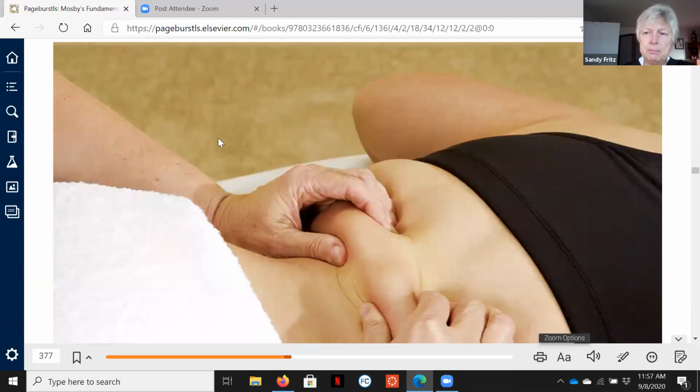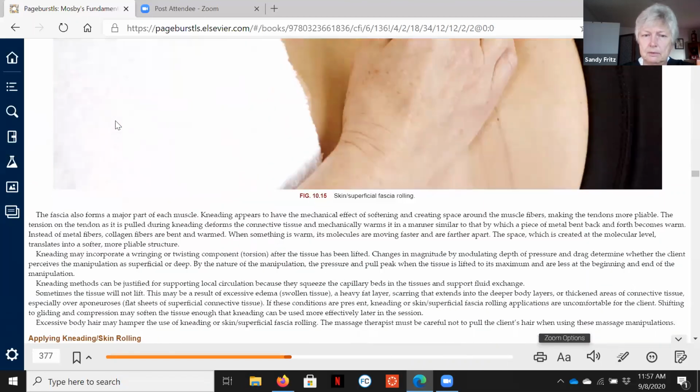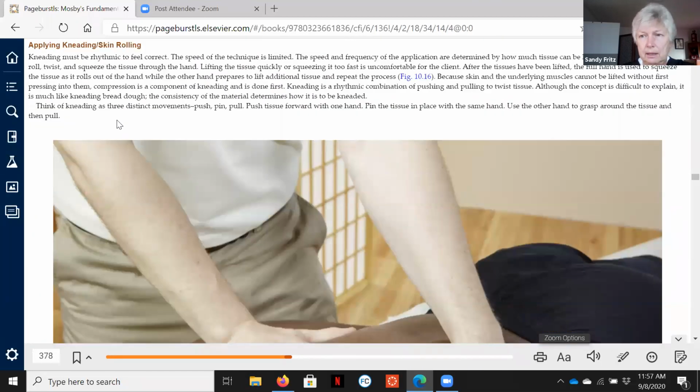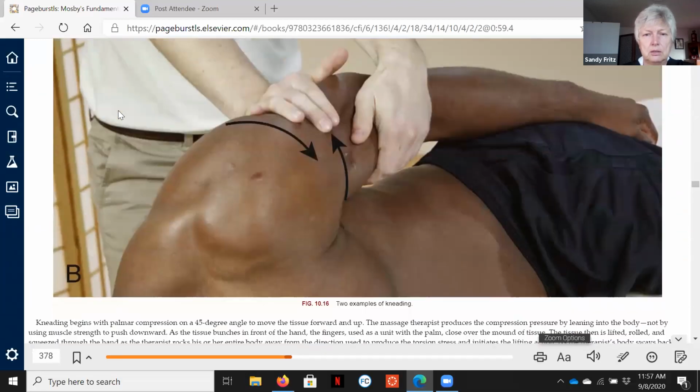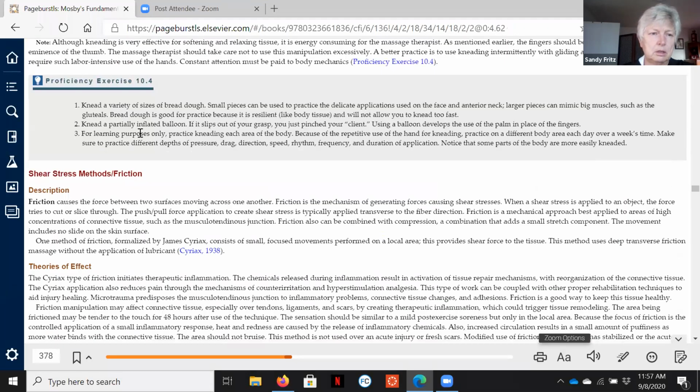You can also get a big old hunk of frozen or bread dough or clay or Play-Doh and apply these methods to them and see what happens. That's a really good way to learn. This is a twisting action.